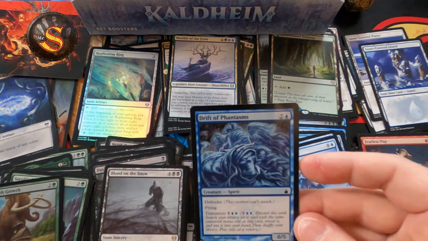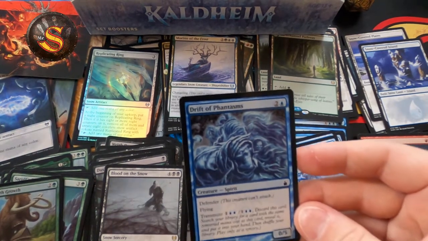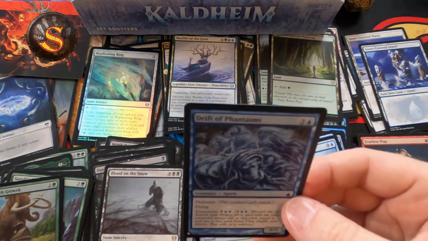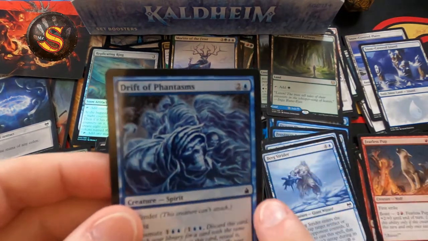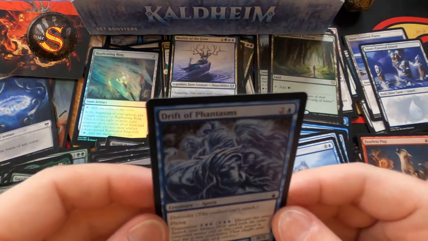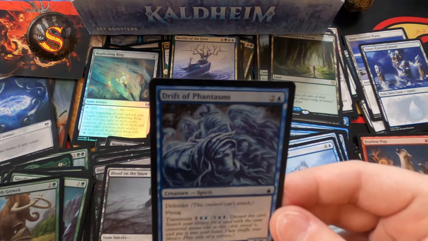Drift of Phantasms. This looks like it should be out of the Innistrad block. Oh, is it? This is another... This symbol is one of the early Ravnica ones. I'm like, spirits on Kaldheim look green, not white.